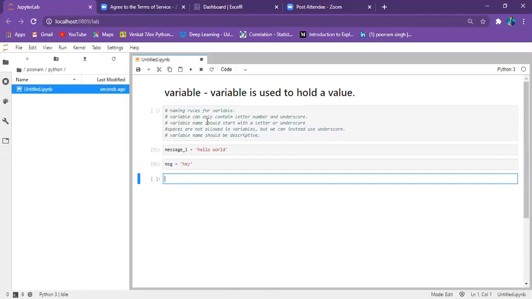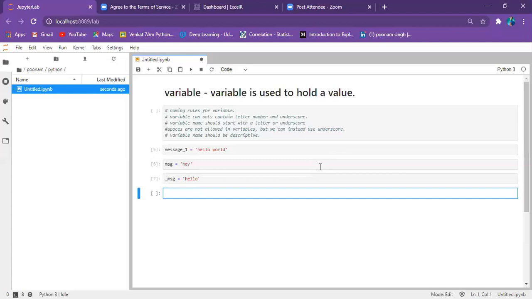So variable name should start with a letter. And underscore. So let me give an example with underscore. _message is equal to hello. So let me print. It doesn't throw an error.